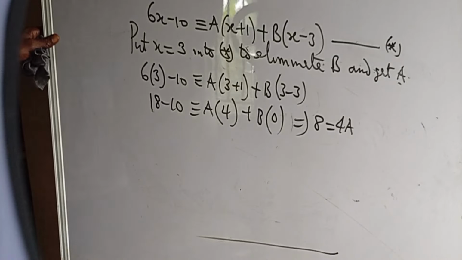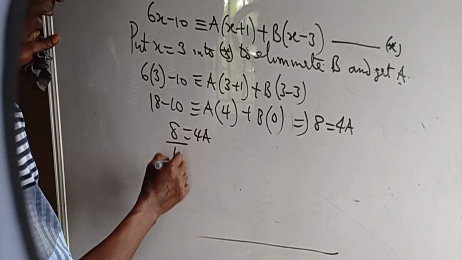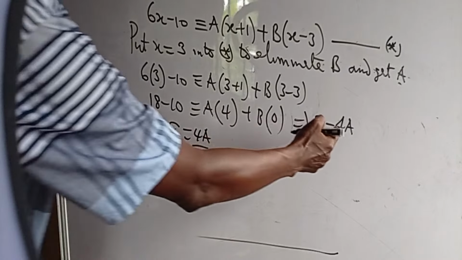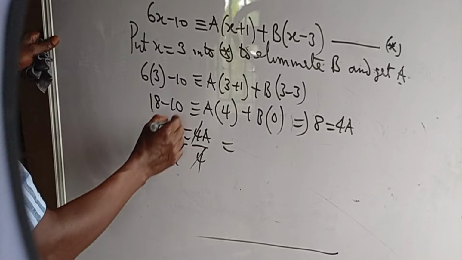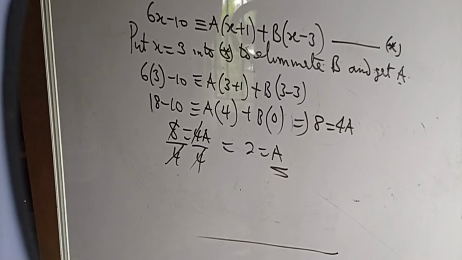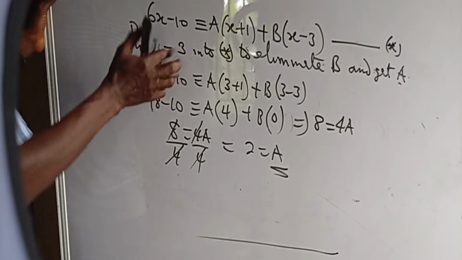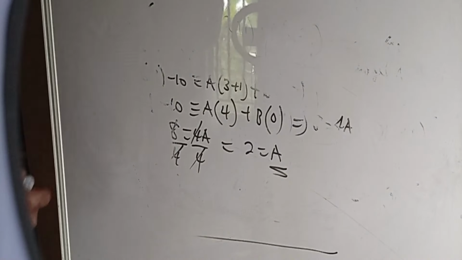And how do you now get A? Divide both sides by 4. That's 8 equals 4A all over 4; divide both sides by this 4 to get A. This will cancel this. 8 over 4 will be 2. So our A is 2. We have gotten the value of A to be equal to 2. Beautiful. Wow, my students have already gotten the value of A. Oh, I have beautiful, wonderful students. So our A is equal to 2.